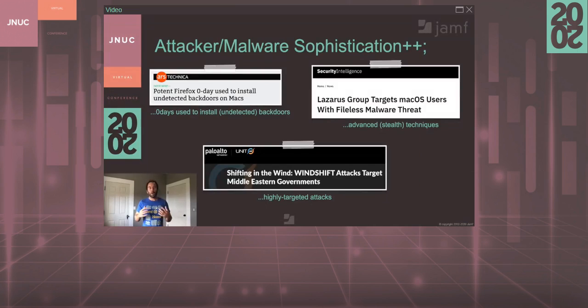Yikes. Now, Apple has done a great job, especially in macOS Catalina, improving the overall baseline security of macOS, which has forced attackers to evolve and improve their tactics. It's always a cat and mouse game, always will be, but the bar is raised by Apple. The attacks are essentially forced to become more sophisticated. So we've seen this as well. Recent examples that illustrate this increase in the sophistication of attacks include the use of zero-day vulnerabilities, highly targeted attacks, and also improved stealth techniques.